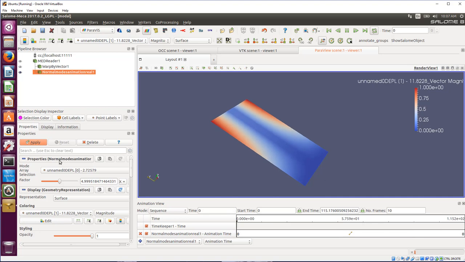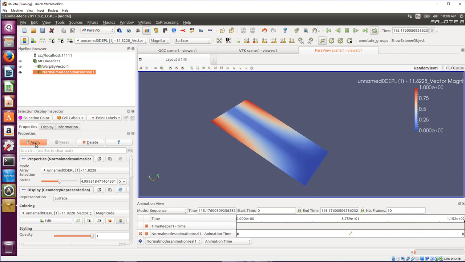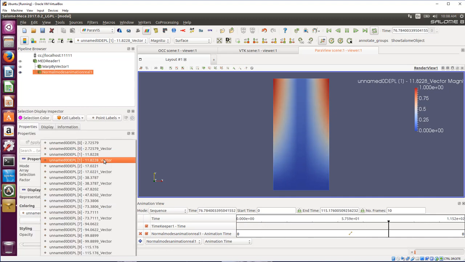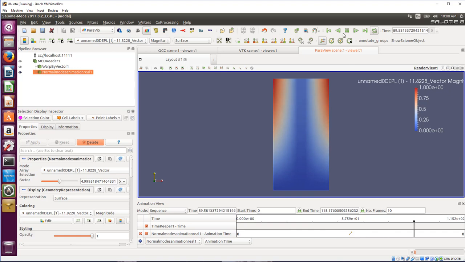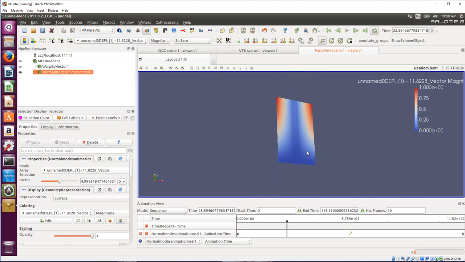You have properties, normal mode, and display, and those two here have to be the same. This one especially, and you have to click on apply every time you do things. So these two, apply, and now I should be getting the animation. Right, I'm getting the animation for this.